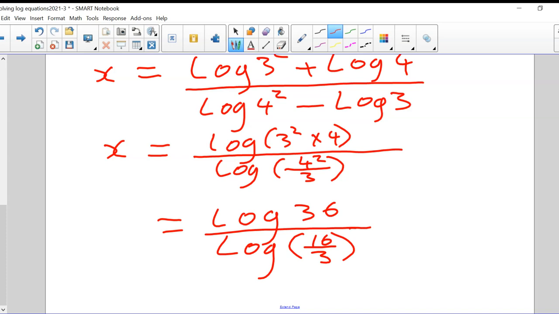If I asked you for this too, no, not in this case. No, we can't do that. It's not like you're saying this is equal to this. You can't do that. So this is what x is equal to. This is what x itself is equal to. It's only when the log of one thing is equal to the log of something else that you can do that. But you're not saying that. You're saying the log of 36 divided by the log of 16 over 3. That's a completely different thing. What you are saying is the log of 36 over the log of 16 over 3 is equal to x. So that's why that's different from this.